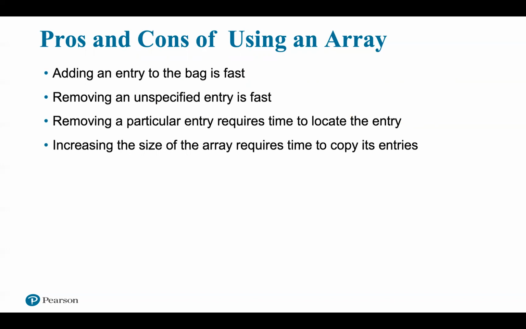On the other hand, removing a particular entry, if it occurs between two other entries, requires us to avoid a gap within the array. To do so, we replace the removed entry with the last entry in the array. This is an insignificant increase in execution time, as it is overshadowed by the time it takes to locate the desired entry. We'll talk more about such a search later in the book. Using a fixed-size array limits the capacity of the bag, which is usually a disadvantage.